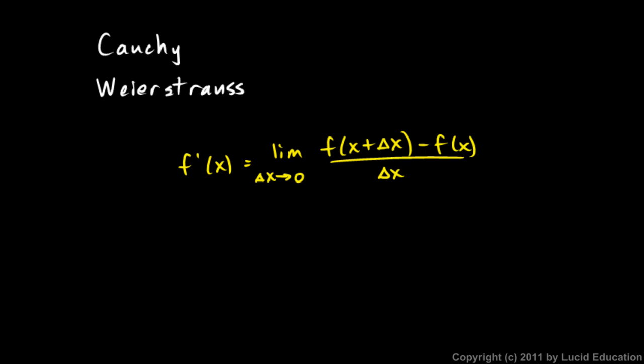And I point this out to say where this comes from. The development of this definition of a derivative came from these type of problems that were pointed out about Newton's and Leibniz's calculus. Newton and Leibniz certainly developed calculus, and it certainly works. And they had this intuitive understanding that I hope you were grasping in this course as well. But because there were these philosophical problems with it, and these issues of, is this dx quantity really zero, and can we divide by it? Because of that, people were motivated, people such as Cauchy and Weierstrass, were motivated to reformulate the whole thing and put it on a more rigorous foundation, the theory of limits. And that's what we have today, and that is why most calculus textbooks and most calculus courses begin with a unit on limits. Because that is the foundation on which the rest of calculus logically rests.